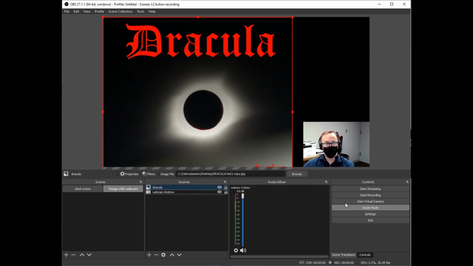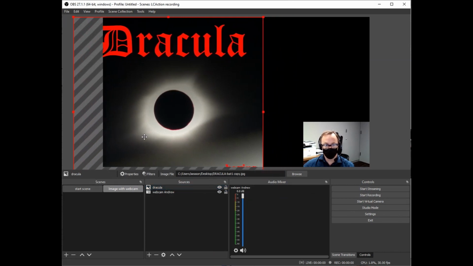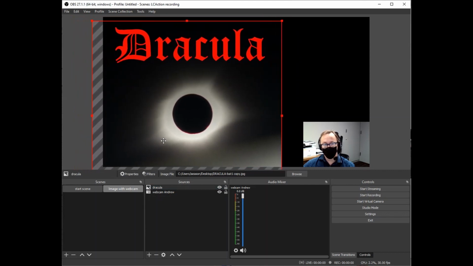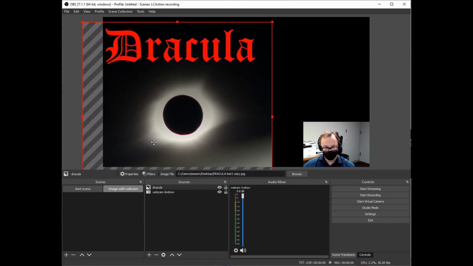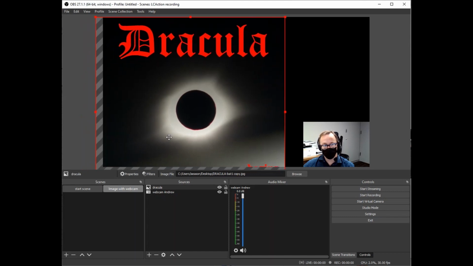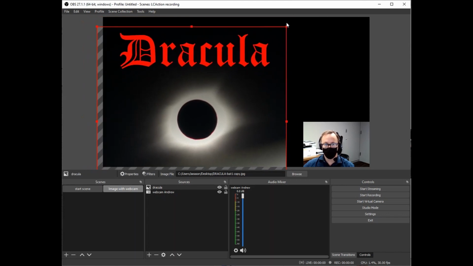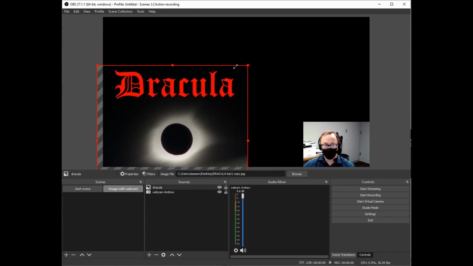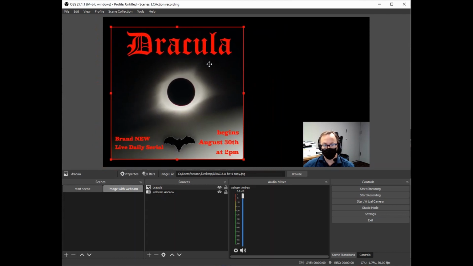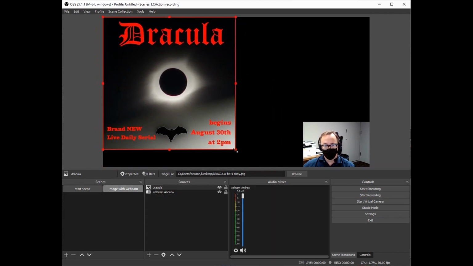And you can see now that it has put that image onto the screen, and in fact this little red border continues on past the broadcast area. I'm going to move this to the side so you can see it a little bit as well. Those are the actual edges of the image file itself, because it's just slightly too big to fit in vertically like that. We're going to have to shrink this to get it onto the screen. So again, I'll just grab the handles and I will move it in.